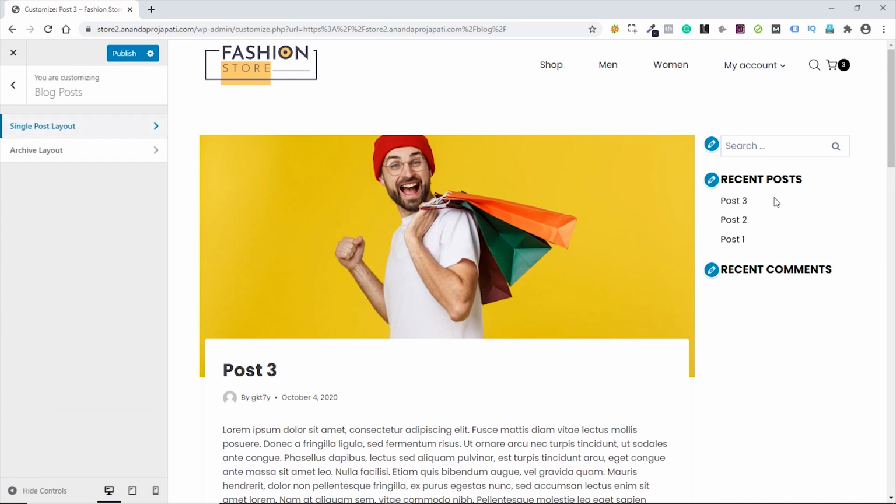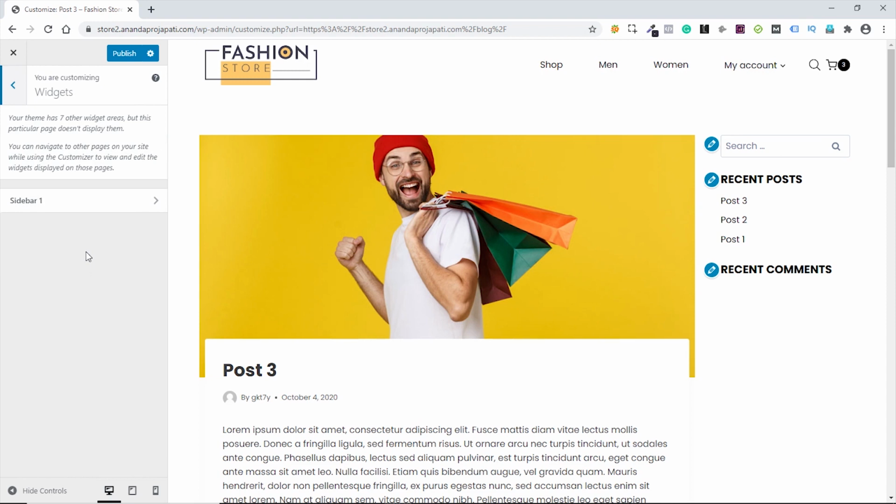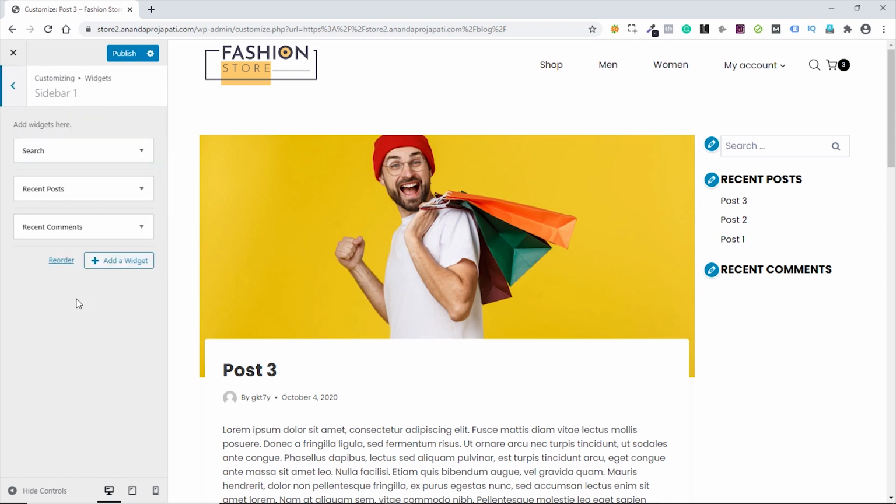Let's get back, and we'll fix the sidebar. Scroll. Now let's click on widgets. We have sidebar 1 enabled for this, so let's click on this. I'll keep the search and recent post on, but I'll remove the recent comments. Let's remove this.